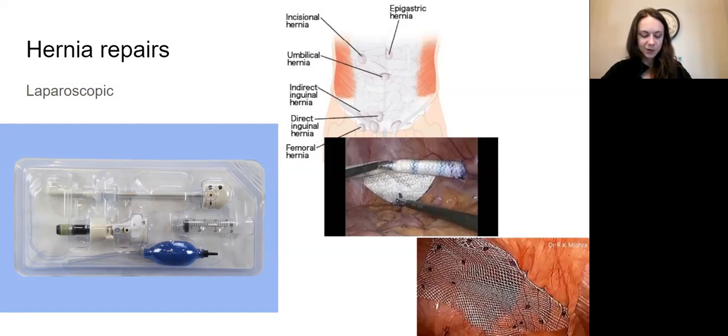Okay, after that, I want you to look at pantaloon, because you will almost never see that one on the OR board. They're not going to categorize it as a pantaloon, but both direct and indirect hernias are present on a pantaloon. After that, you'll see femoral, so more common in females and males, as I pointed out before. Epigastric and hypogastric, you should just know your medical terminology to catch that one. So hernias above the umbilicus versus below the umbilicus. Okay, so that finishes up on hernia repairs.